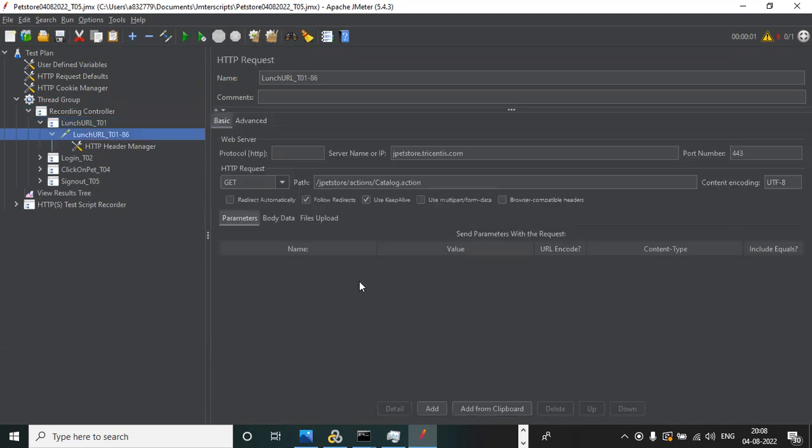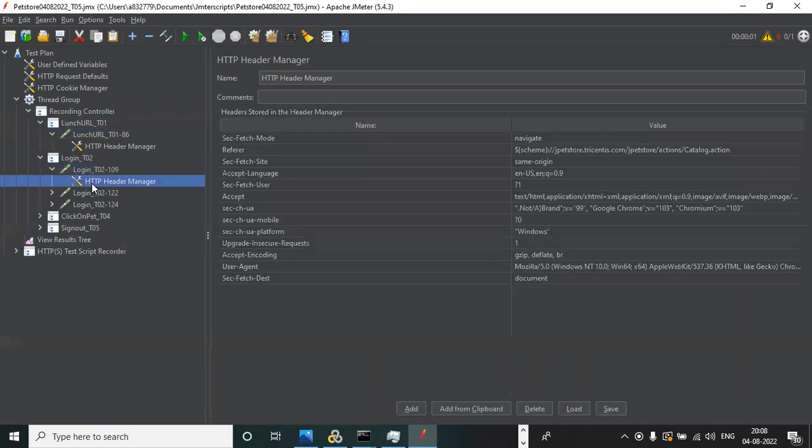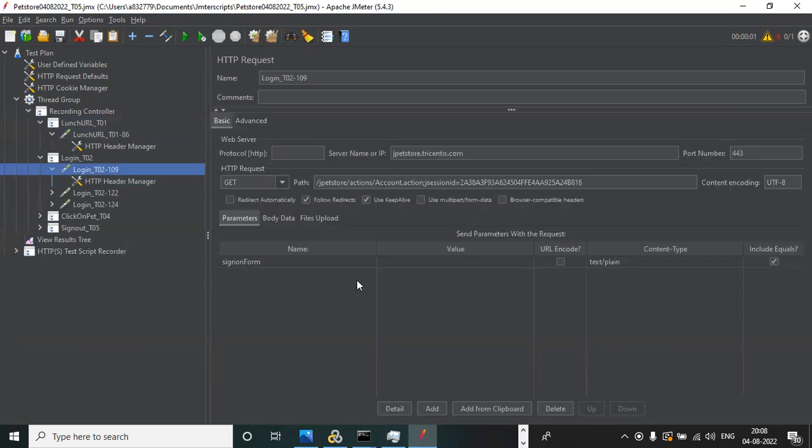Click on launch, and here there is a name with a value. We are able to see, okay, this is the dynamic value. For this, I am unable to see any value. Again, go to the next transaction, click on this, expand this and click on this. Any value will be there? Only the name sign off is there, but no value.